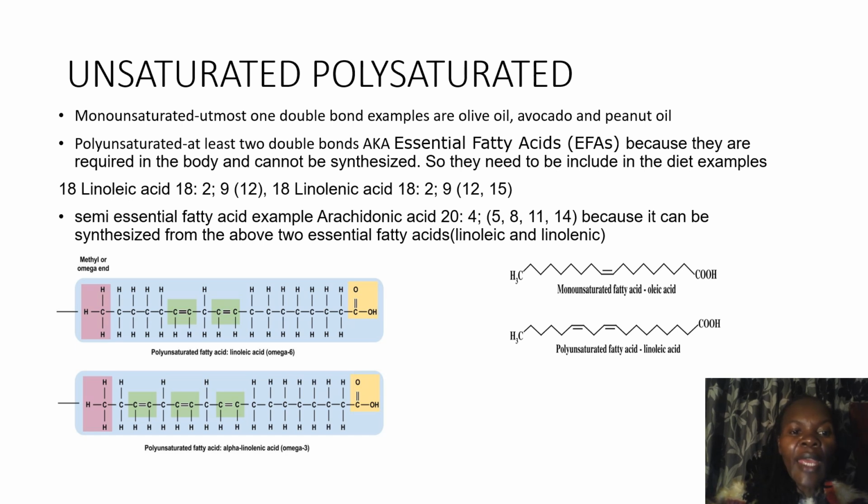So the methyl end, they always refer to it as the omega side or the omega end. This one is always the alpha end. So we always have the omega end, which has the methyl, and then we have the alpha end, which has the carboxyl. So when placing, make sure that you count from the carboxyl terminal end.